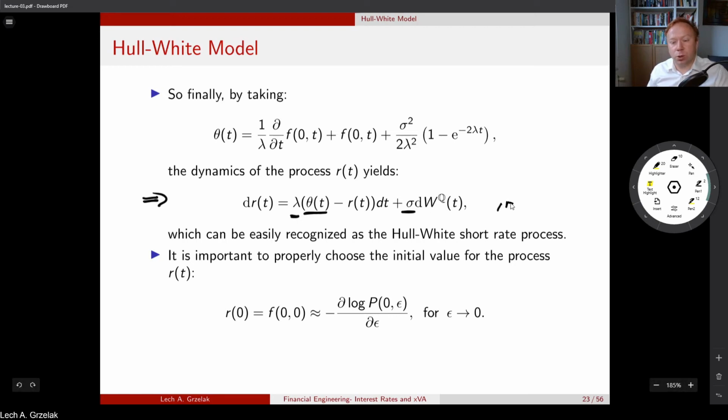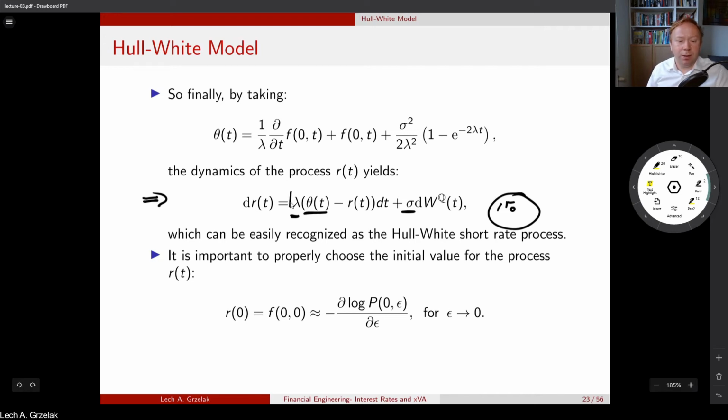Also, we have this initial r0, but I have described here below that this initial value for the Hull-White model has to be linked to the yield curve. So we have to make this epsilon close to today, and then we just estimate. This is also kind of important. If you forget about this r0 or you just choose it to be 0, then you won't get arbitrage free any more. You won't get your yield curve back. So it is very important that you always make sure that your r0 is not 0, it is actually equal to the rate implied from the curve. And then you have two parameters, lambda and sigma, that we can use to calibrate.